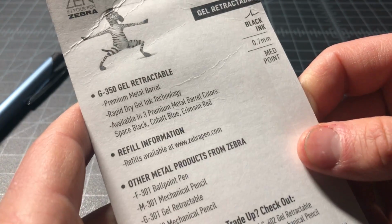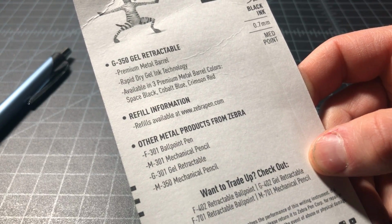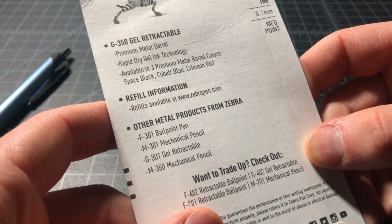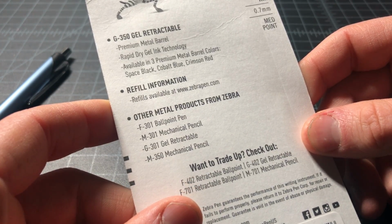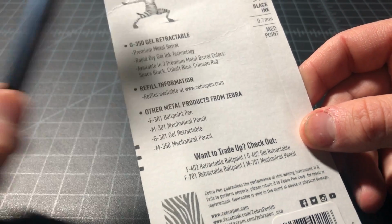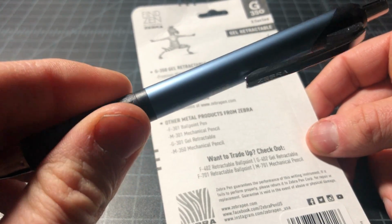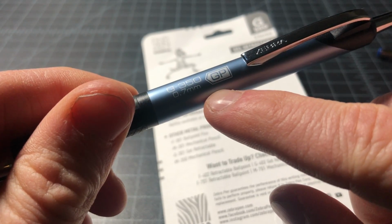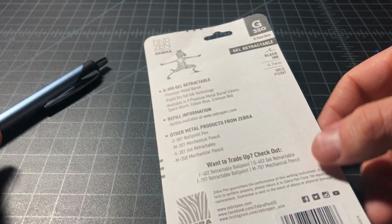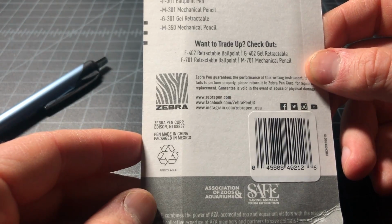Not too much else to see here. Metal barrel, so they don't say aluminum or steel. Again, it's the Steel series, but it seems like aluminum. And then it's sold in space black, cobalt blue, and crimson red. This is the cobalt blue. It's actually pretty nice. I think it says cool grayish blue, and you can see that there. GP, that means it's a gel point. Really nothing else here.